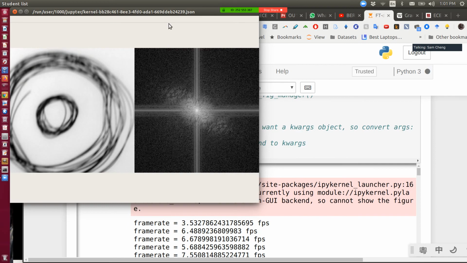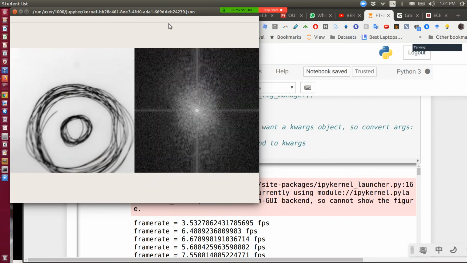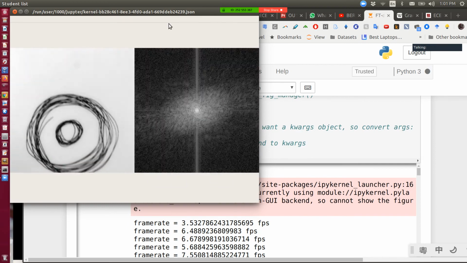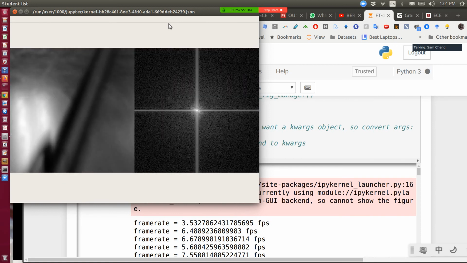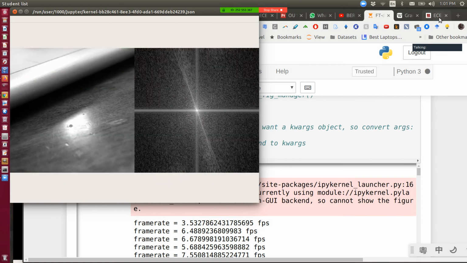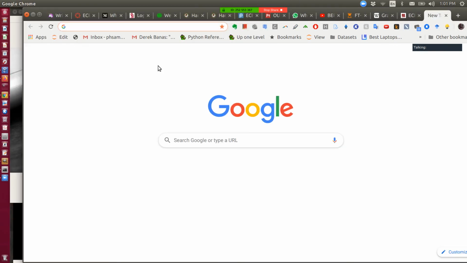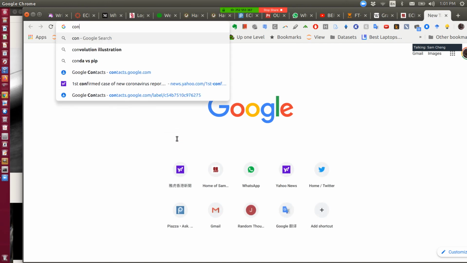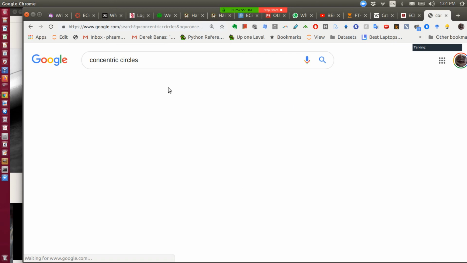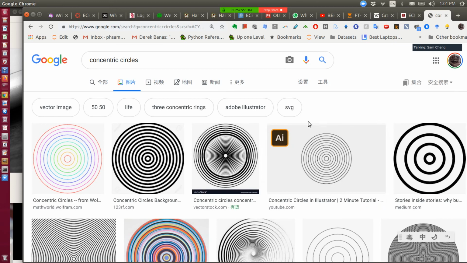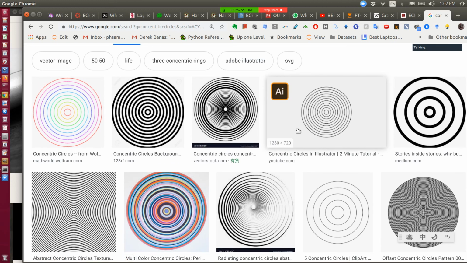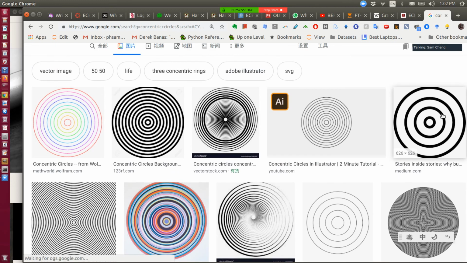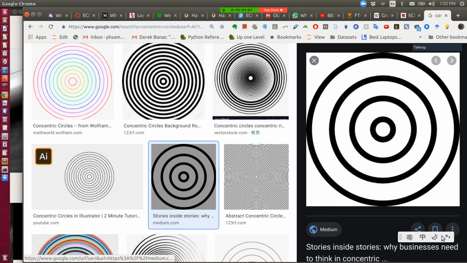Can you look up concentric circle pictures on Google and show it to the camera? Yeah, I can. Let's see. Concentric circle. Yeah, like the last one on the right.